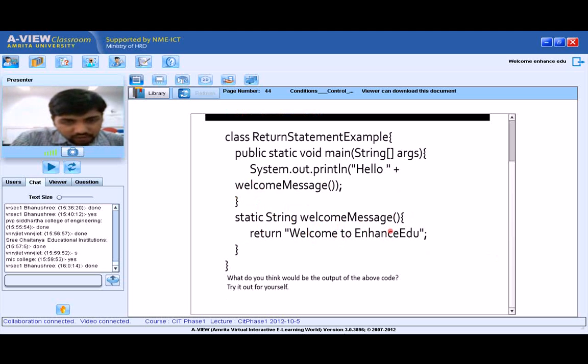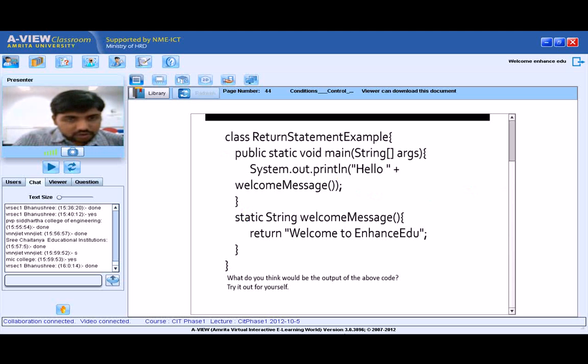So this value will be passed on to welcome message in the main. These method calls and definitions will be shown in the next session.